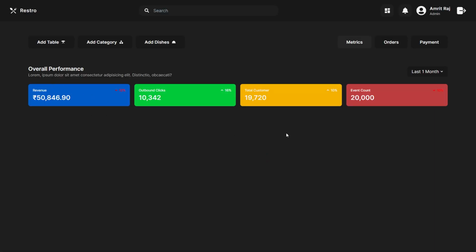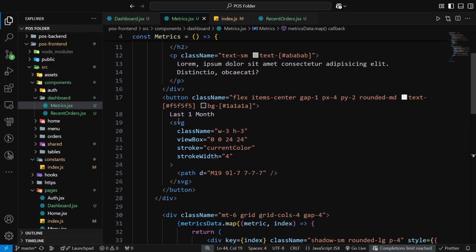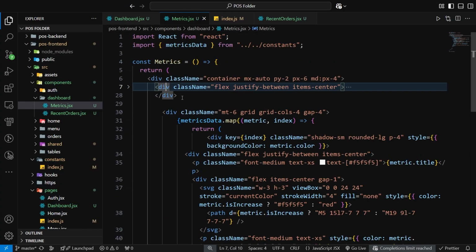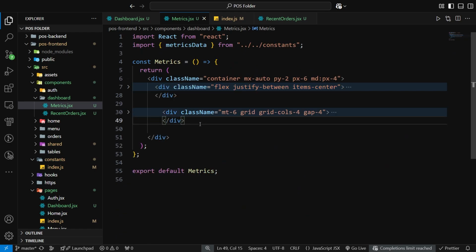Now let's create our item detail. So just copy this one.